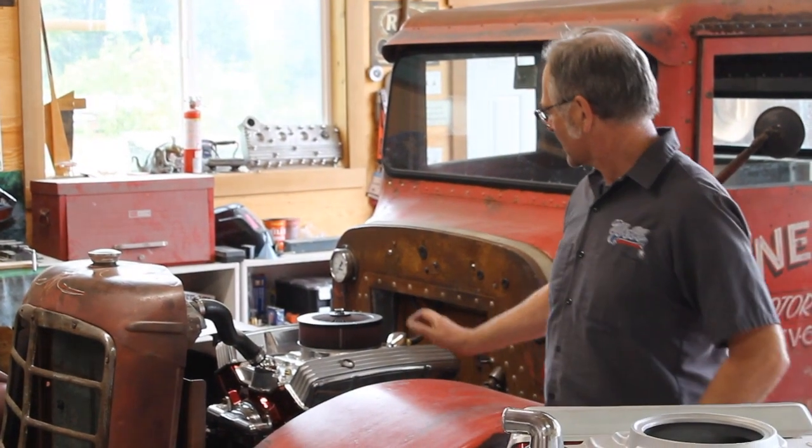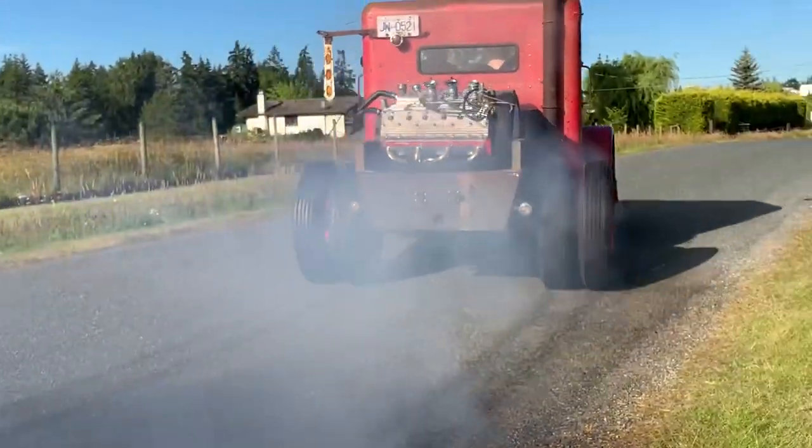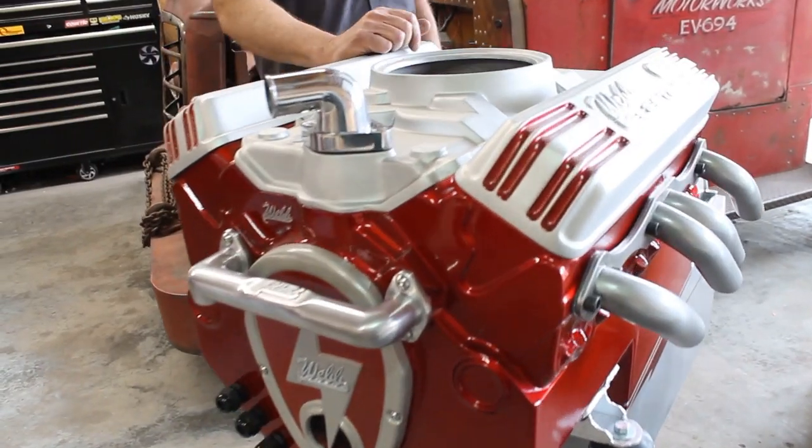Hi, I'm Chris from Web Motorworks. As some of you know, I came up with the first small block Chevy with an electric motor in it and put it in my grandfather's 1936 Haze. Electric motors are phenomenal — they have immediate torque, so this thing burns tires up like nothing. The first prototype got so much interest that we decided to do a second prototype.